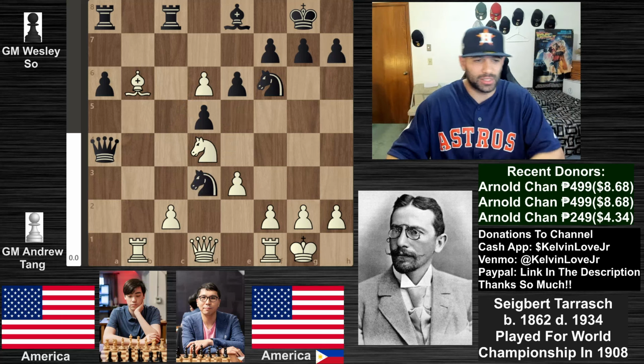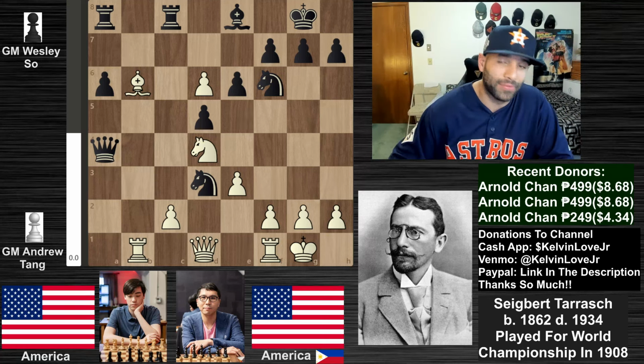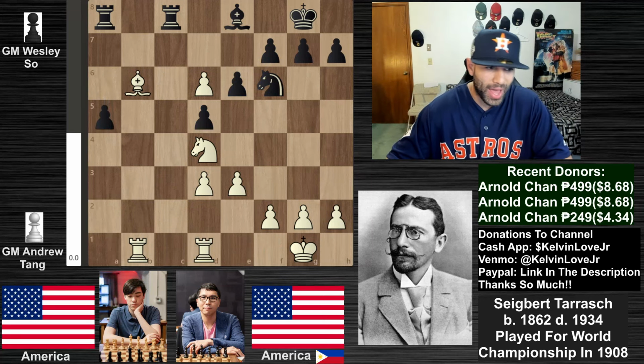Bishop takes d6, pawn takes d6. We've got knight taking d3. But you didn't get the bishop pair because then black just captured your bishop. So everything's pretty dead even. We've got pawn taking d3, queen taking d1, rook f taking d1. And then we do have the move a5.